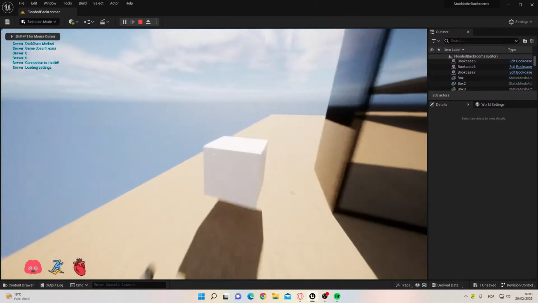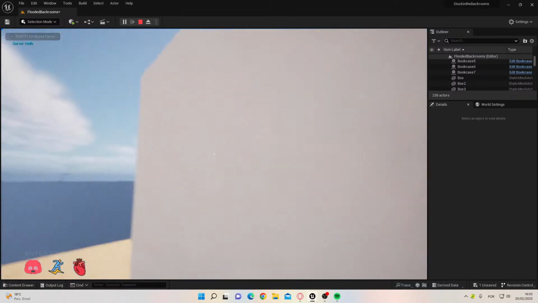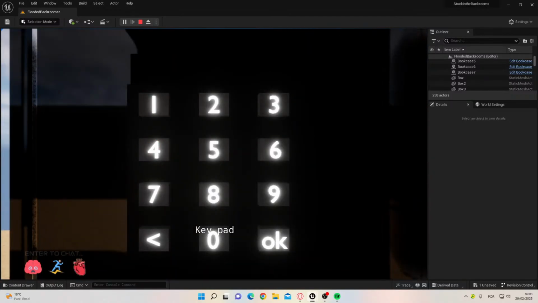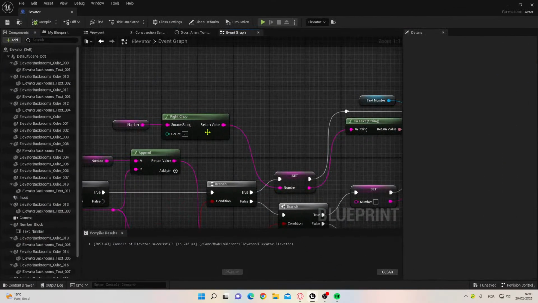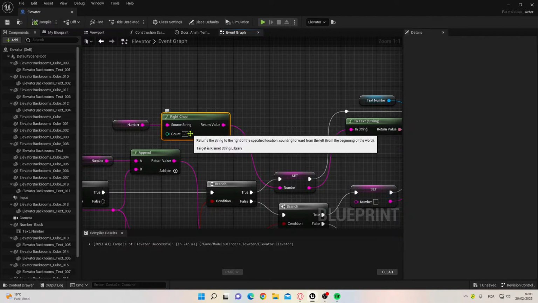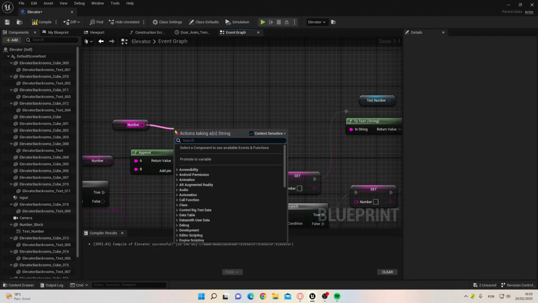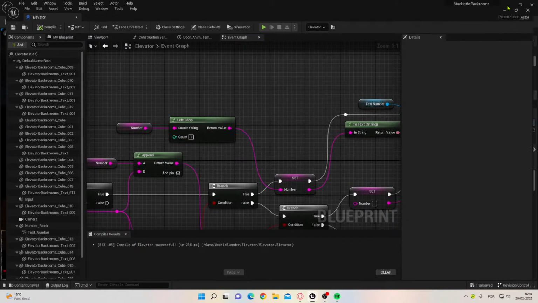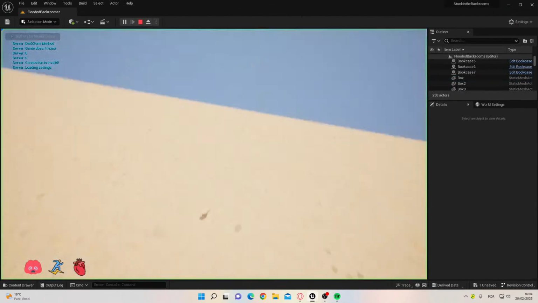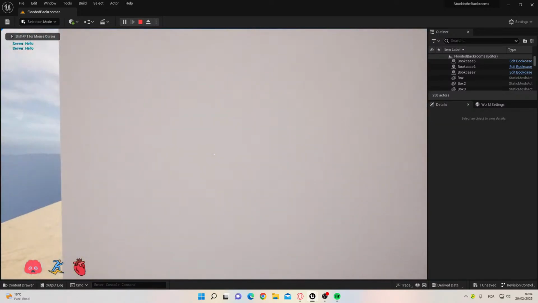Okay, so let's test it now. Hello. 1, 2. No. Oh, I understood. Right chop is to the right and left chop is to the left, but it's always from the end. I thought it was from the left, okay, from the right. It should be good now.